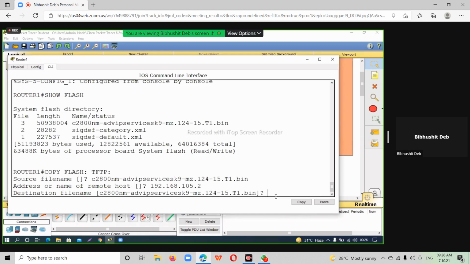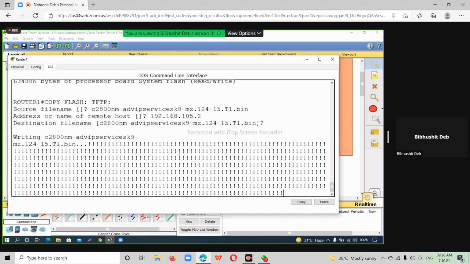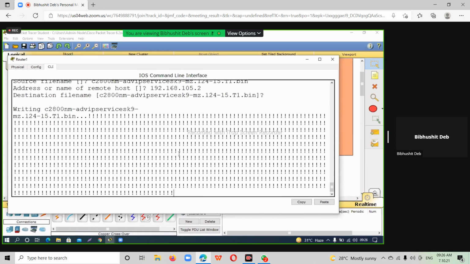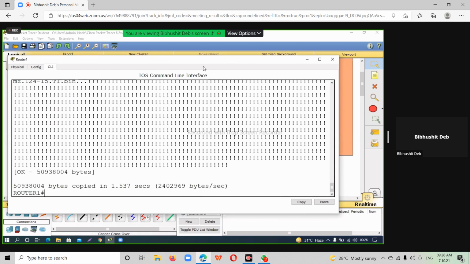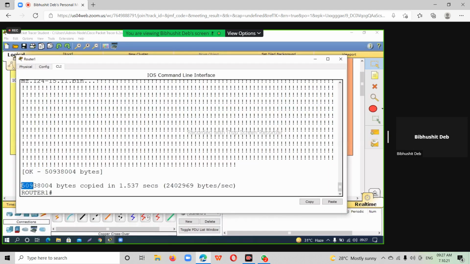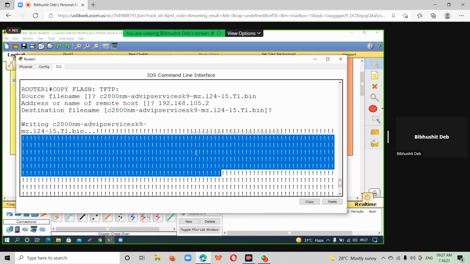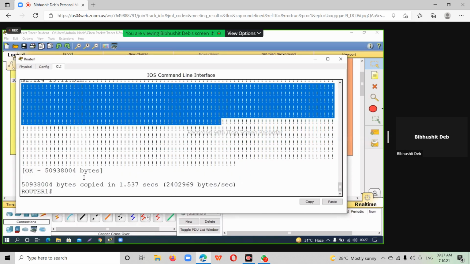Just press enter, and you can see the file is getting copied right now. Communication is done between the server and the router, and you can see this many bytes have been copied. All these exclamation marks represent that a successful data transfer happened between the router and the TFTP server.